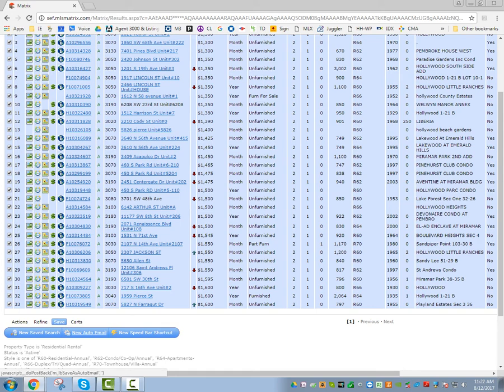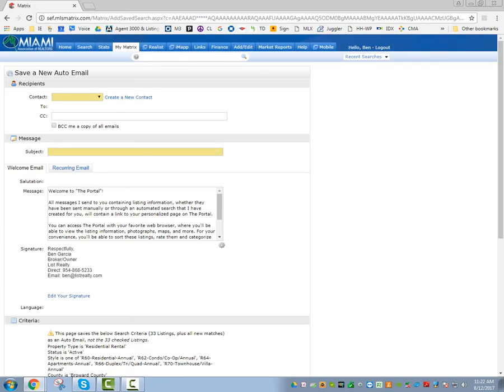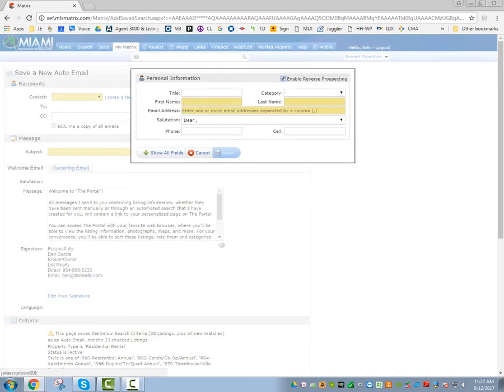Again, doesn't make a lot of sense, you just have to learn it. So now when you click new auto email, that's when you're going to create your new contact rather. Okay, and I'm just going to make the contact John Smith.